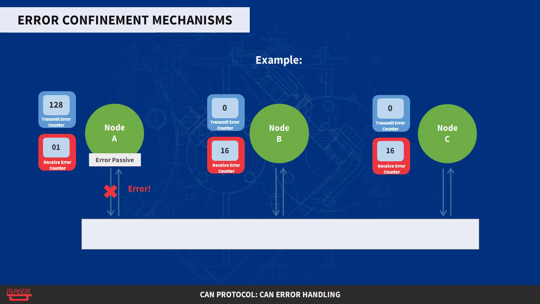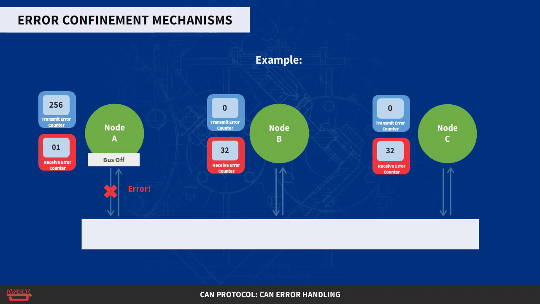A passive error flag comprises 6 recessive bits and will not destroy other bus traffic, so the other nodes will not hear A complaining about bus errors. However, A continues to increase its transmit error counter, and when it raises above 255, node A finally gives in and goes bus off. What do the other nodes think about node A?